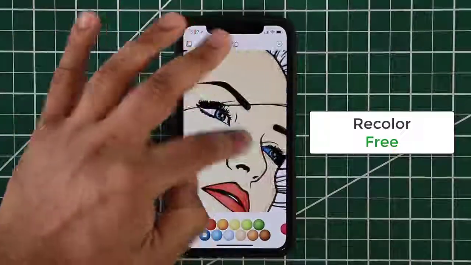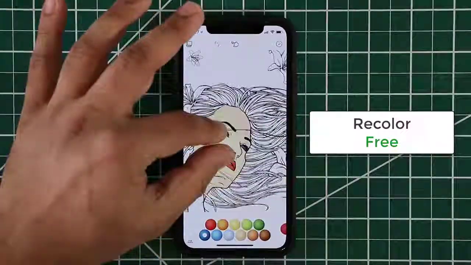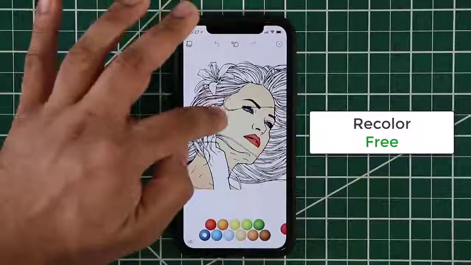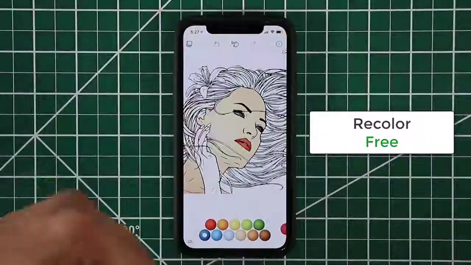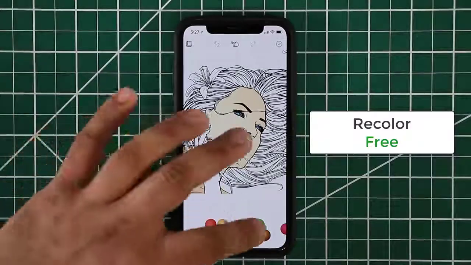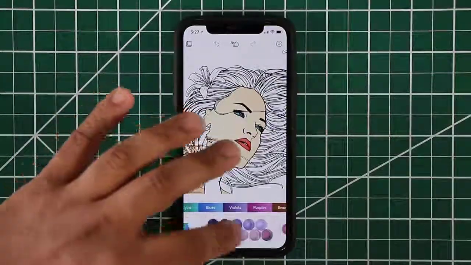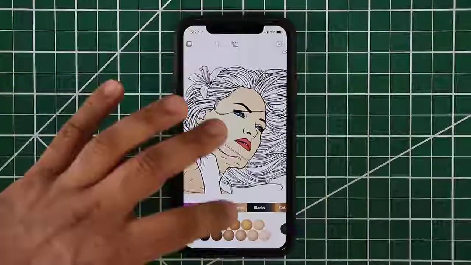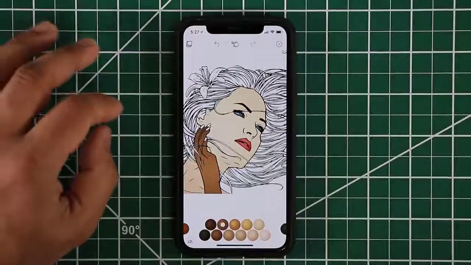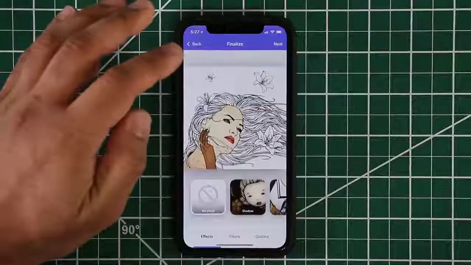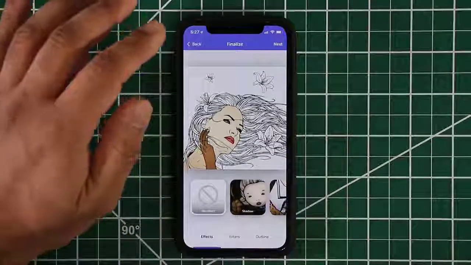Even the inside of the eye can be blue if you wanted to. As you can see, within seconds, you can create these nice little designs. And then you can save it. You can share this with anybody that you want. You have all these color options at the bottom here to go into really nice details. It's an absolutely fantastic little way to kill some time and have some fun. Even better than playing a game sometimes.